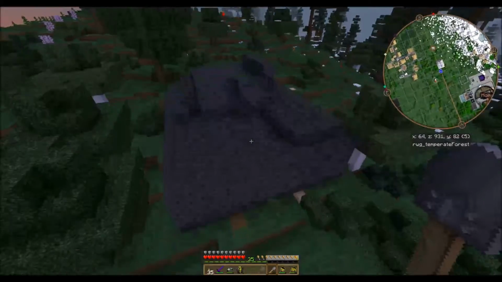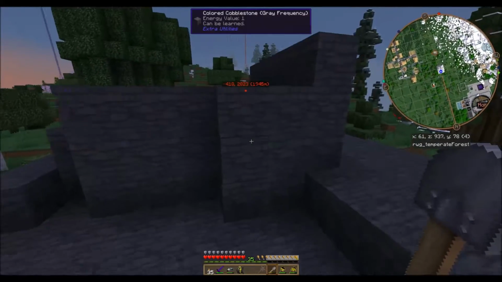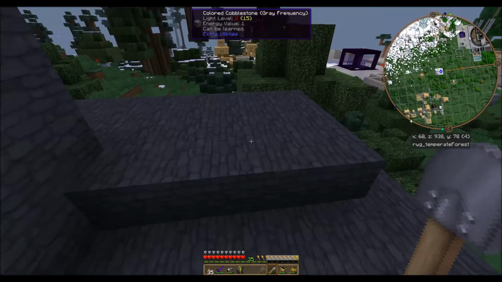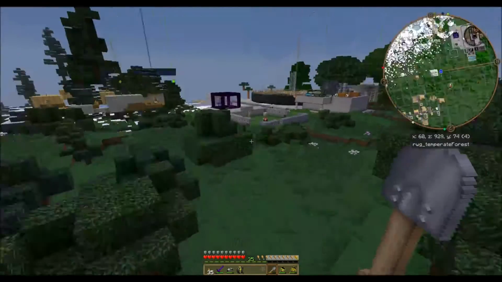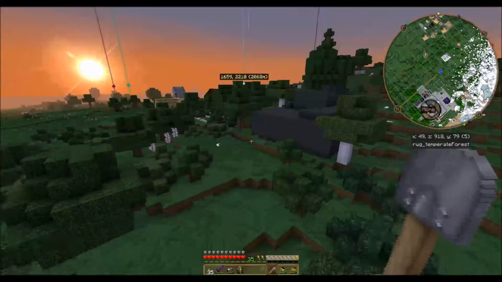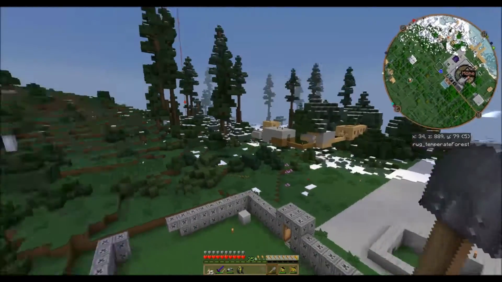And I'm going to build my blood magic primary altar here, out of that, which is colored cobblestone gray. In this mod pack, it looks pretty good. It's not horrible. And then I'll build on top of that. So I'm working on blood magic. Impressive? I hope it's impressive.